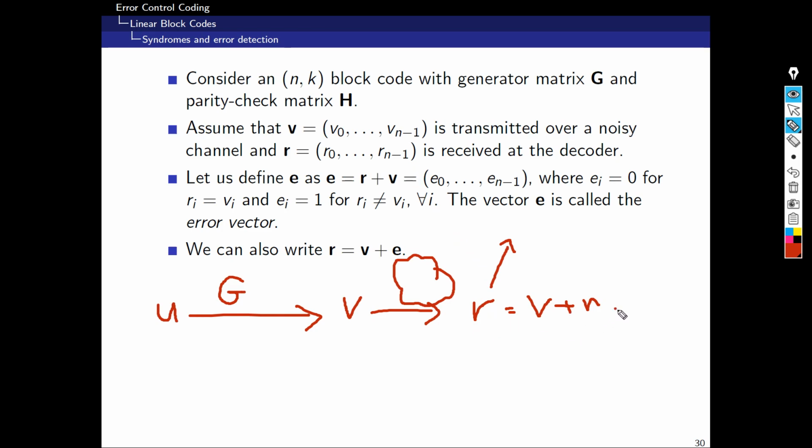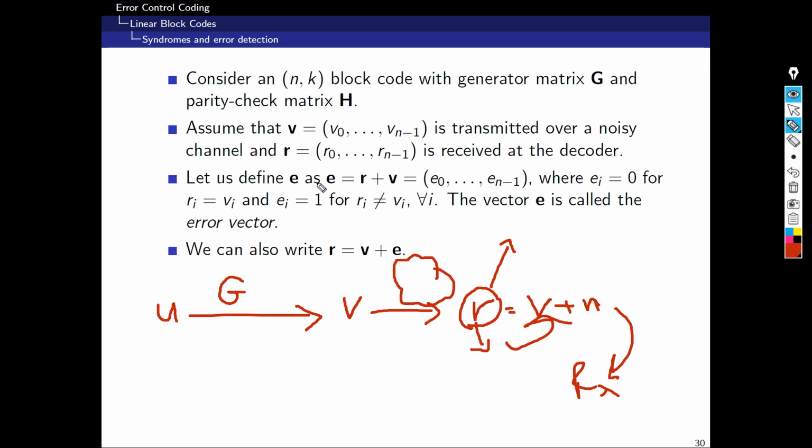At the receiver side, we receive R and we want to determine from R, we don't know V, we don't know the noise. You only know R. From R, you need to guess what was V.